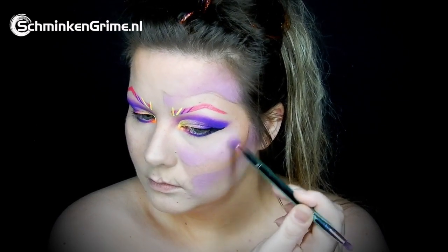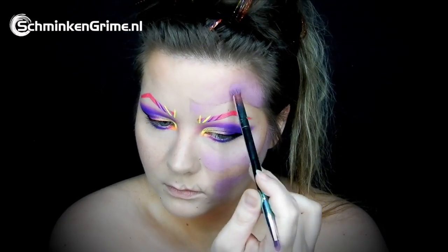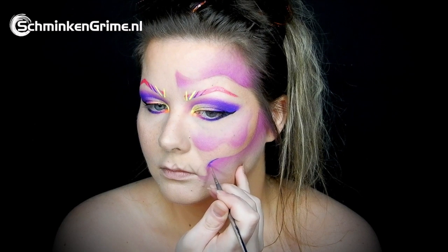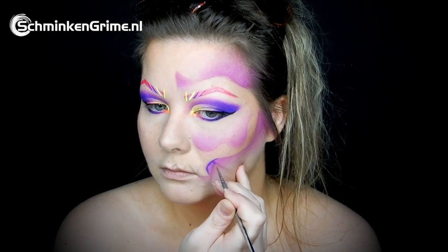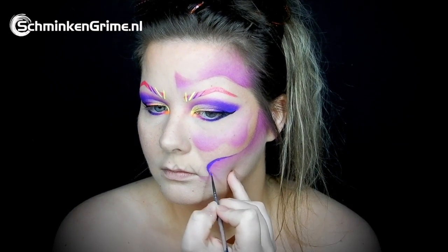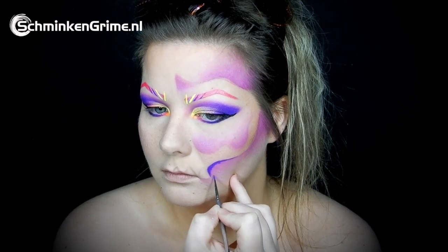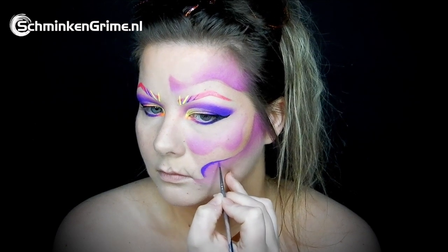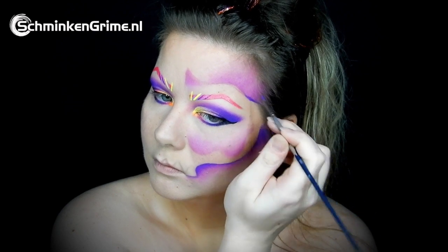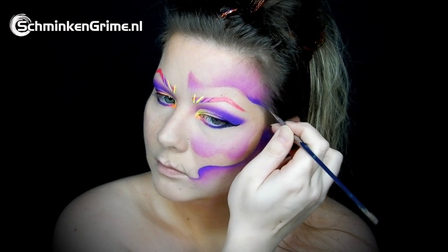The same powder used on the eyes goes on the skin to outline our butterfly skull. Once those shadows are on, Debbie continues with purple by Superstar, a water-based face paint, to really sharpen up all those shadows. Take your time to create nice clean lines around the edge of the skull. Debbie creates shadows by dabbing over that color and dragging it into the eye shadow part — it looks absolutely amazing.